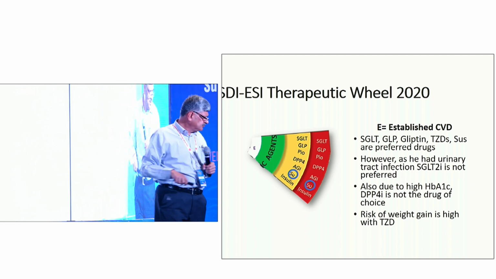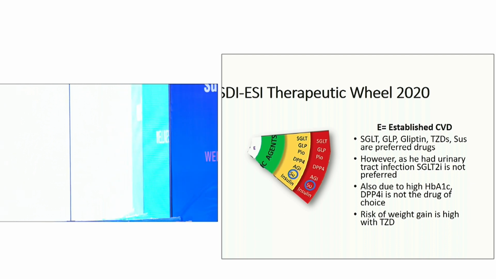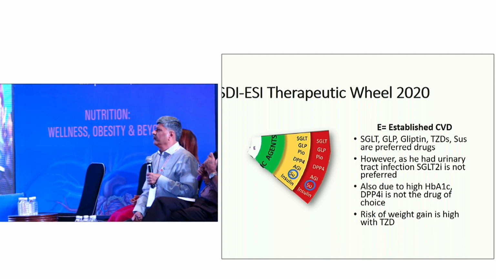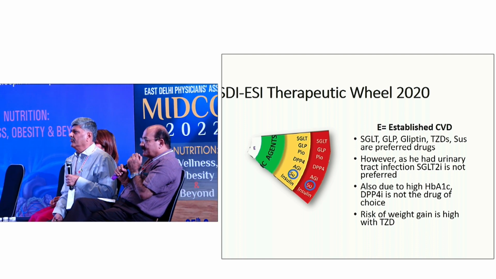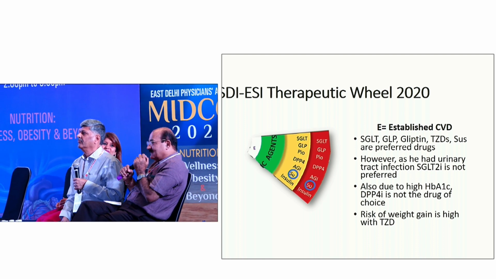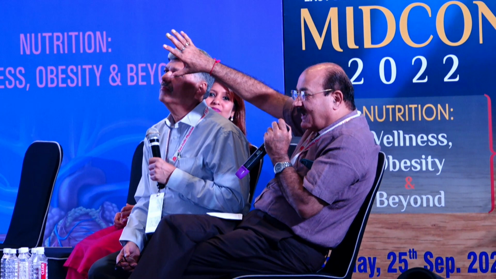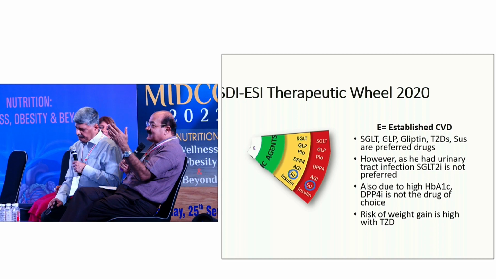I think these guidelines, which started in 2015 and evolved till 2020, and now we are launching the 22 guidelines on 7th of October, are much more comprehensive compared to any other international guideline. Because every issue has been identified, a hierarchy of the drug has been fixed in the circle. So if you read this circle, it is a very, very good tool to choose a drug. I must add that it is without bias. Without fear, no favor, no fear. The good thing is other international guidelines are also, even KDIGO has adopted our circle, and even ESD has gone back on that circle. True. So ours was the first, which came in 2015.